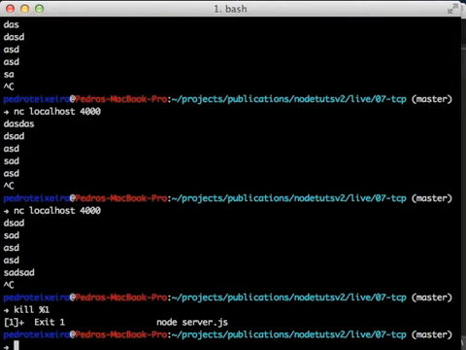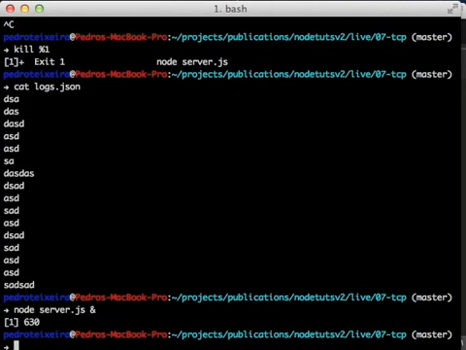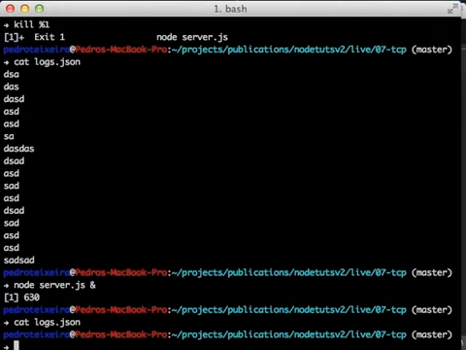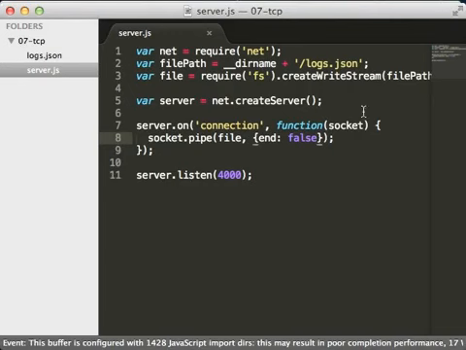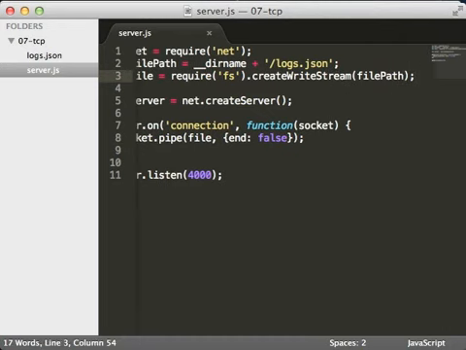So let's see that. So we have the logs.json file. Let's start the server, and then let's see the logs.json file. Well, it's empty. This is because when we create a write stream, by default we overwrite everything that we pass into here.